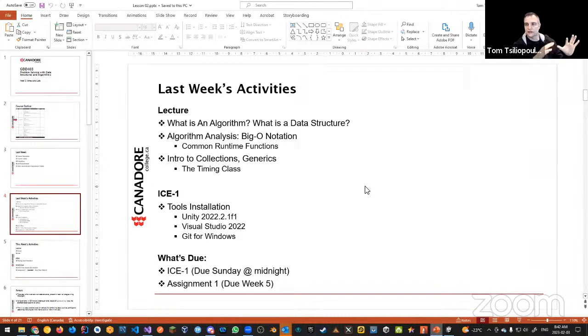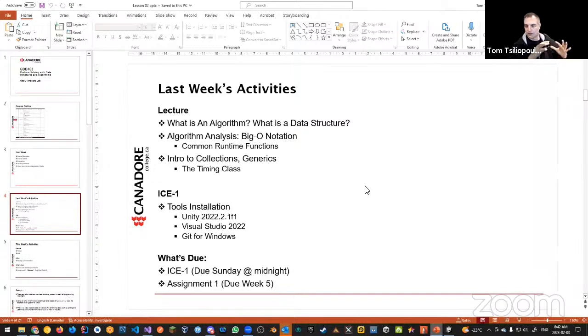So that's why we're using Unity and Visual Studio in combination. This course could run in another scenario if we were just doing software engineering, and that was all it was, purely in Visual Studio with a console app. I just think that is too boring, and that's why we're doing it this way. Again, I'm reiterating some of this so that you know what's happening and why we're doing the things we're doing.